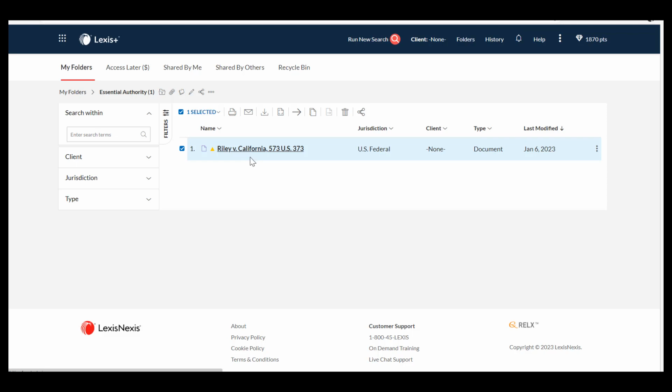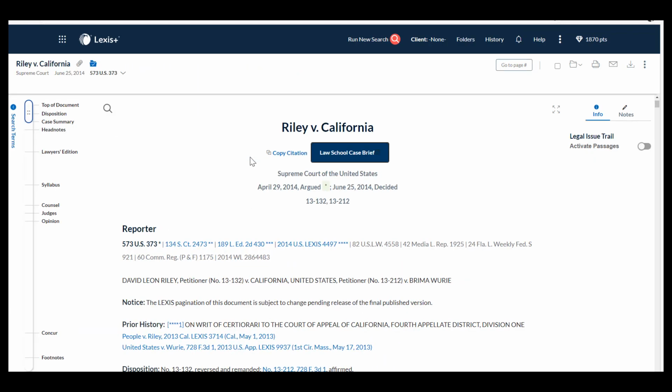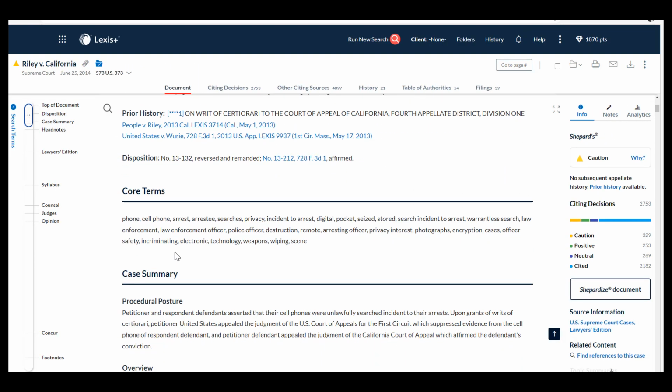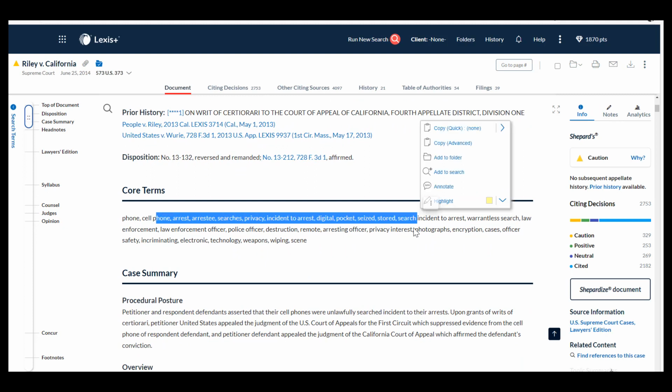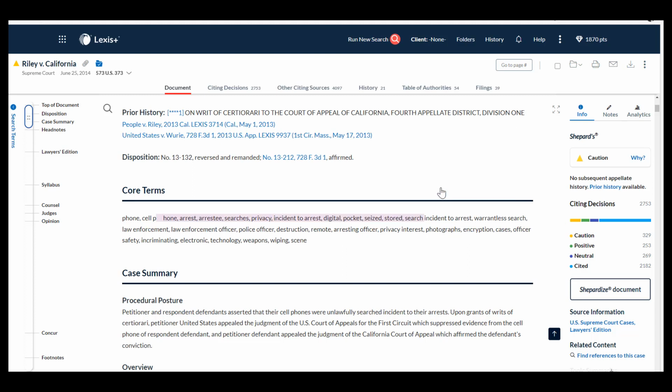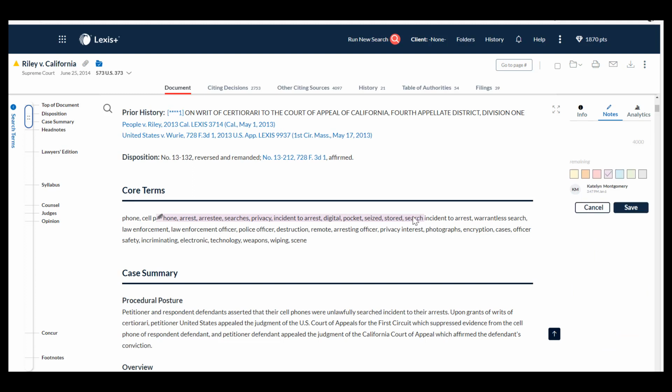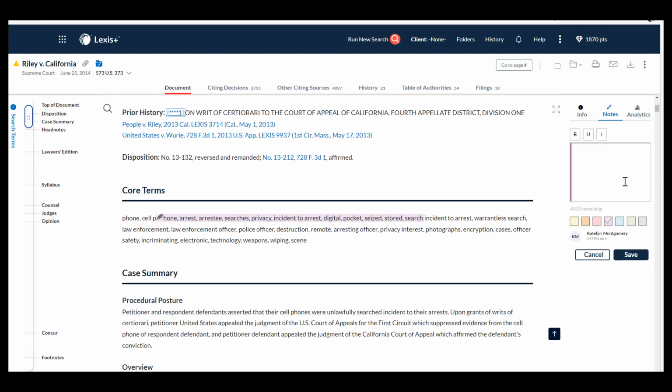So I will click back on the Riley v. California case to illustrate this. Highlight and annotate, simply just take your cursor and highlight, and it'll give you the option to highlight and choose a color. And you can also annotate your work as well. You can click on something you've highlighted and click add annotations. Your annotations and highlights will show up over here. Even if you do not save the source to a folder, your annotations and highlights will remain on the source, so you may run into past use work in the future. So something to keep in mind there.